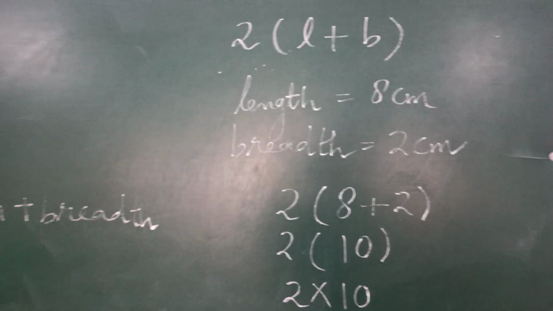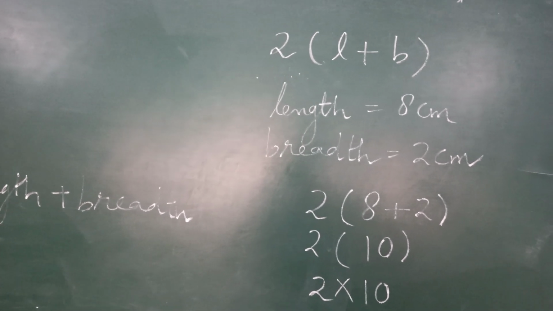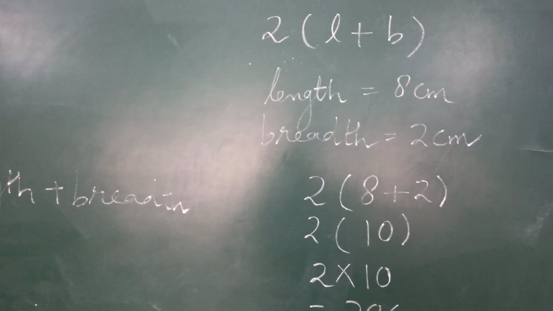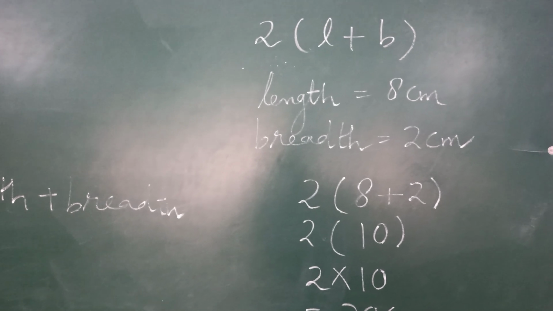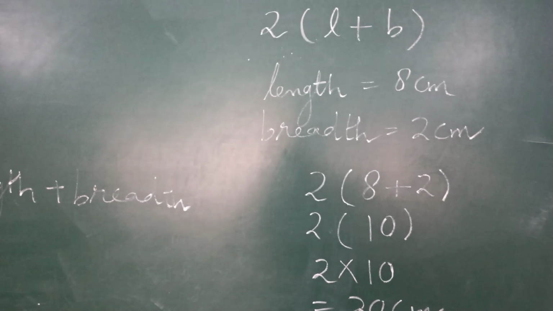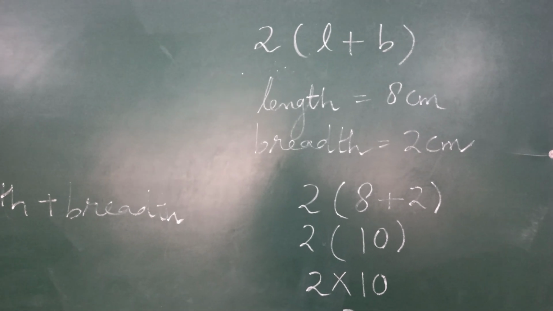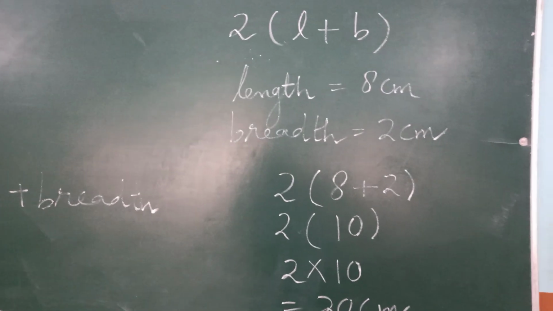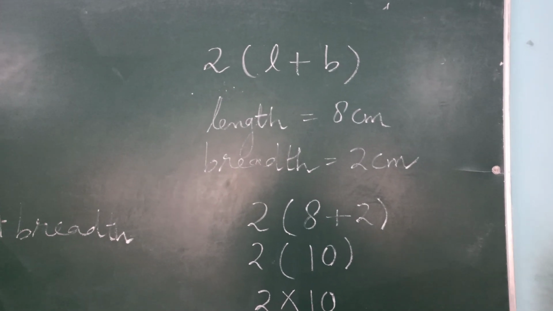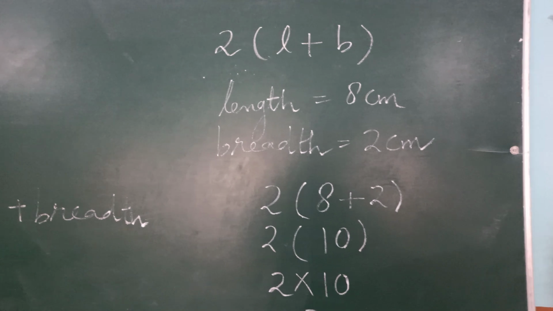Okay, so it's a very easy one, like your square also. How will you find out that you have to find the perimeter of a square or the perimeter of a rectangle if the question is not saying that find the perimeter of a square or perimeter of a rectangle? The moment you see in the question that the length and the breadth is given to you, that means in that question you have to find the perimeter of the rectangle. If only length is given, like I have told you in the previous explanation when I was telling you about the square, so if only the length is given in the question, that means you have to find the perimeter of the square. ठीक है?